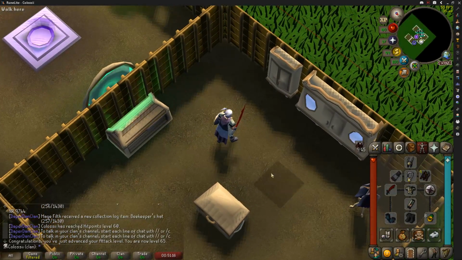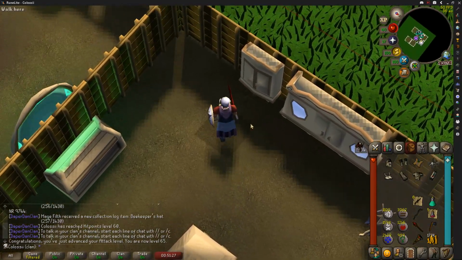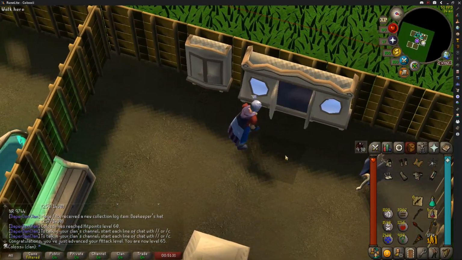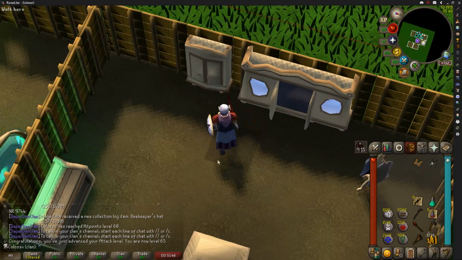All right, so we're going to get ourselves geared for the Warriors Guild. The first thing I'm going to do is store my Graceful, grab our Proselyte for our max defensive beefiness, and we're going to need to get our hands on a full set of Mithril, the helmet, the body, and the legs, so that we can kill the animated armor to get our tokens to then kill the Cyclops to get our defenders. So we'll store our Graceful right now. We will grab our armor out of our case here.